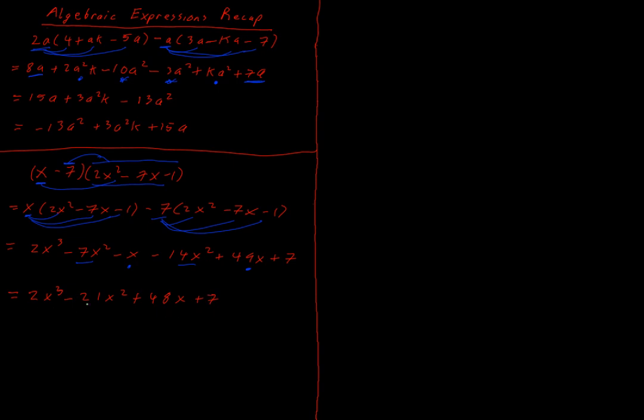Now there's something that I want to highlight. This is as far as we can go because we've run out of like terms, but I want to highlight to you here something about the first term and the last term in my final answer. Let's see if we can see where they came from. The first term in my final answer came from multiplying the first term in the first bracket by the first term in the second bracket. We can see that here. x multiplied by 2x squared gives me 2x cubed. The last term comes from multiplying minus 7 by minus 1, which gives me plus 7.